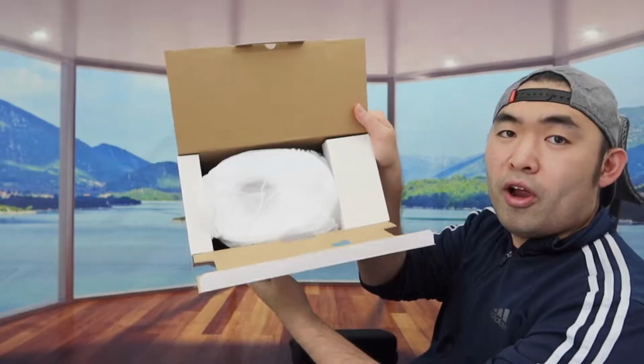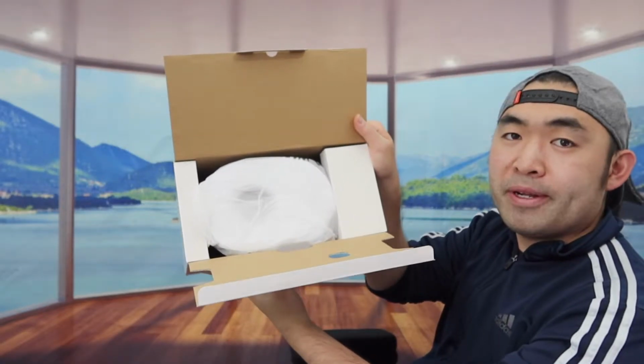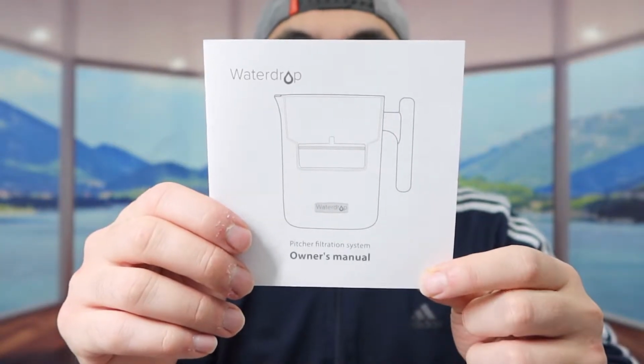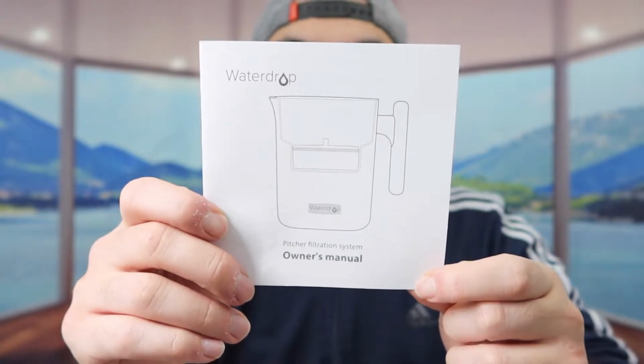But first, I'm going to open this up to show you guys what the inside looks like. All right, so once you guys open up, here is basically what the inside looks like. Let's take everything out. So first thing inside right here, they do provide a user manual to teach you guys how to set up and how to use it.